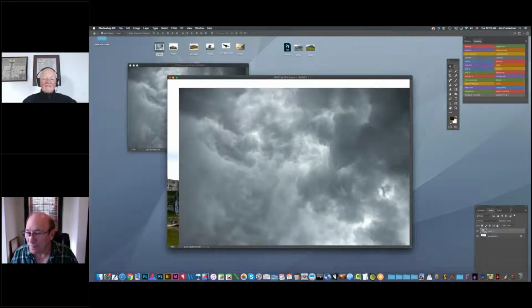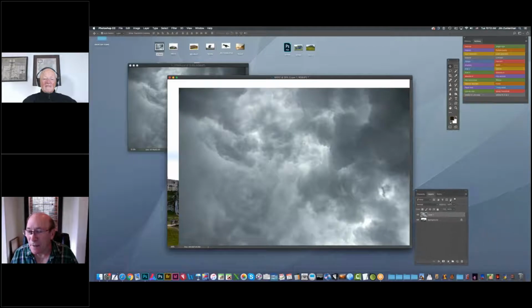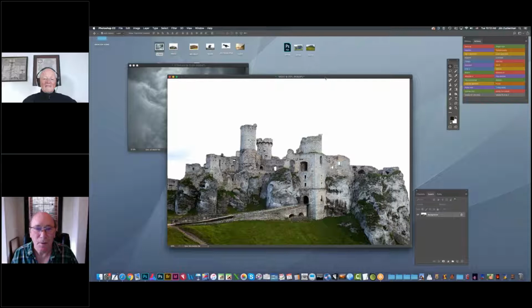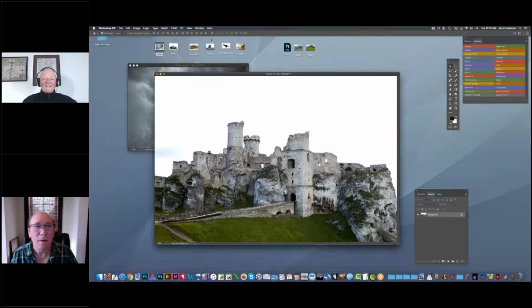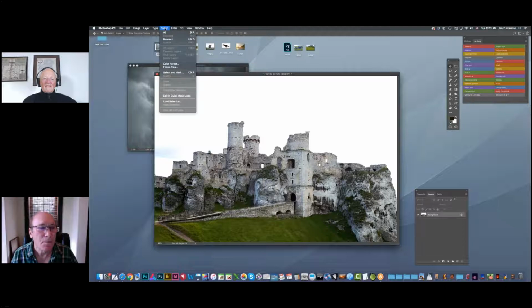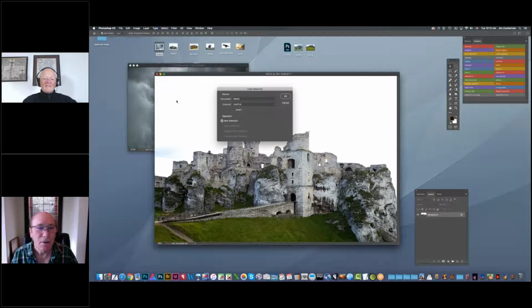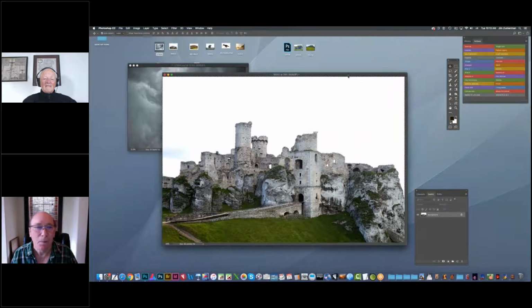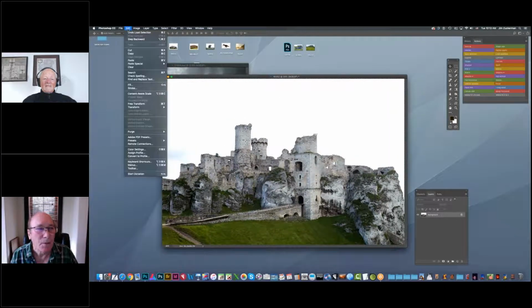We don't want that. We want the clouds inside the selection. So let me, oh, I just lost my selection. So let me go select, load selection, castle. Yes, there it is. See, that's how we recall it. I wanted to go edit, paste special, paste into, because I'm doing it into the selection.